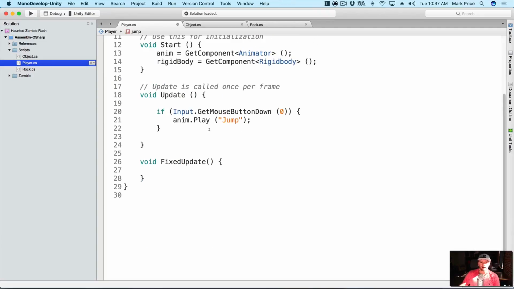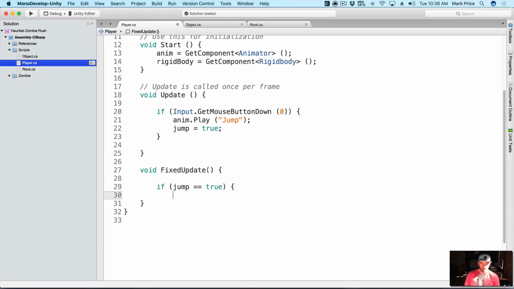So when Update's going on, we're going to go ahead and say jump equals true. And then over here in FixedUpdate, we say if jump equals true, we'll turn jump to false. Jump equals false. We'll turn it off now. Okay, stop it once it's started.